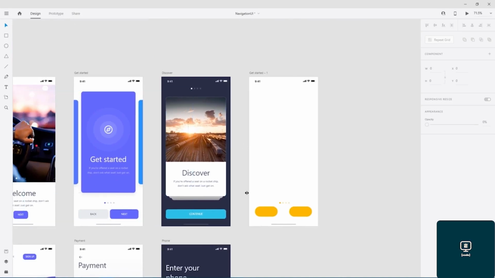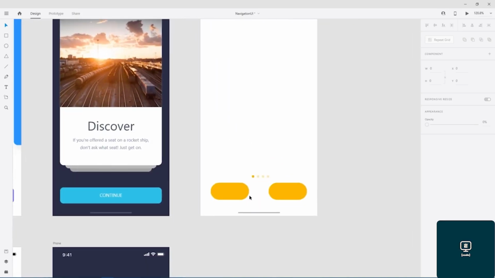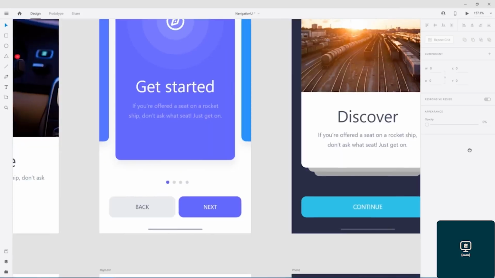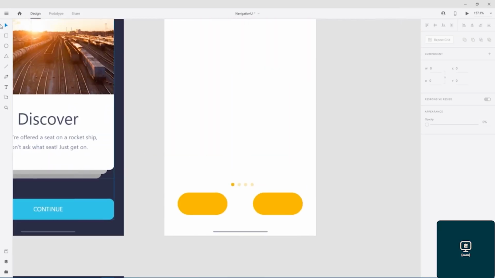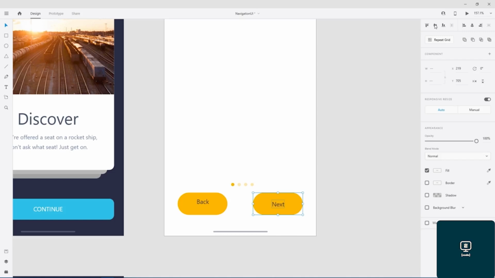Now we get to the labels that I have. For these labels, we have back and next. So here I write back, B-A-C-K, and here I type next, N-E-X-T with a capital N. Okay, I set it exactly at the center, and this one as well in the same fashion.